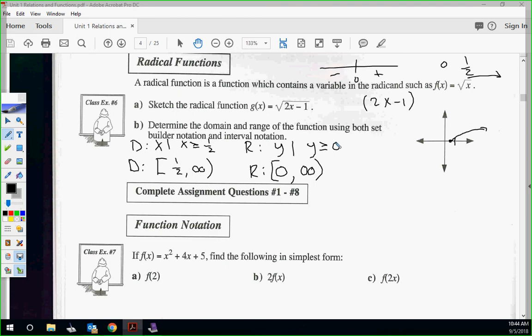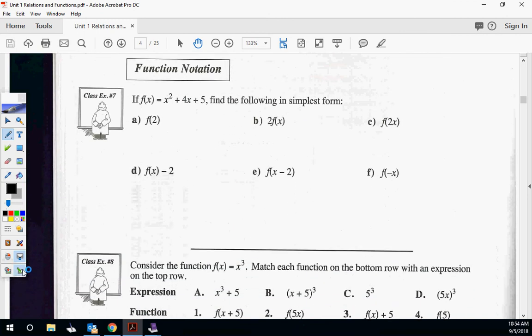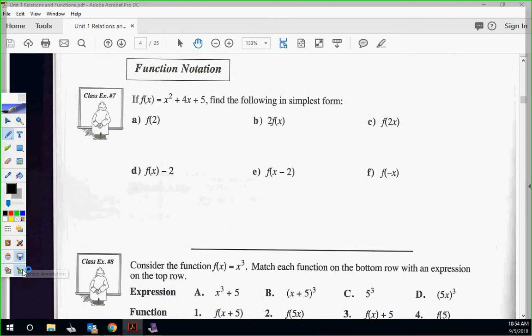Okay, let me see. I'm going to have some people answer here. All right, so Denise, what did you get for A? Okay, this is how it works, guys. I'm going to go 17. I'm going to put it up there. I'll kind of explain. If you didn't get that or not close and you want to see it, just raise your hand. You don't have to say I didn't get it. Just raise your hand. You don't have to say anything, okay? So it's 17. You simply put the 2 here. 2 squared plus 4 times 2 plus 5, you'll get 17.